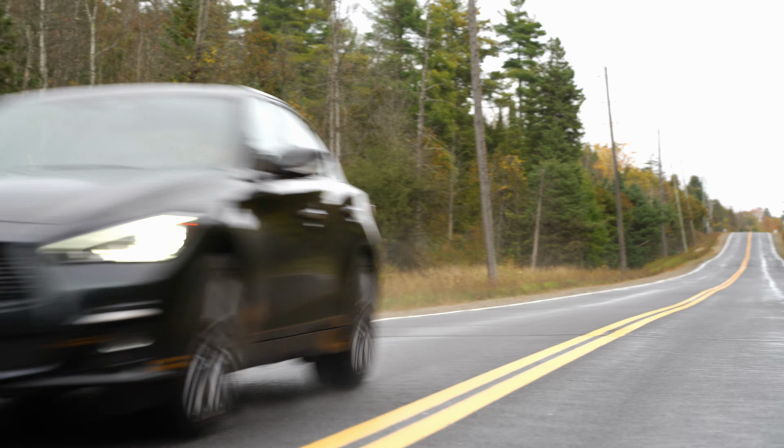But I think we're starting off with a question here today, and that is: the Q50 Red Sport / Black Opal, which it is right here, a sports car, or is it a Grand Tourer highway cruiser? Obviously for that, we are on our sports car roads to have the fun. It is in manual mode. We are in Sport Plus.